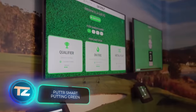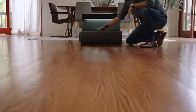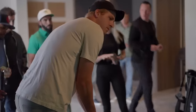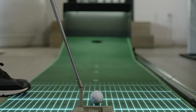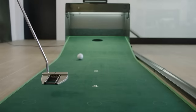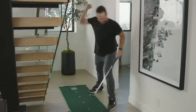Had enough of board games and Nintendo? Here's something different to impress your guests — a foldable golf game. Packed into a metal box, it unfolds to reveal several meters of putting green with a hole on a small hill. Before channeling your inner Tiger Woods, pick a flat spot, pop the box, roll out the putting green, and voila — your course is ready. It might not have the variety of a regular mini golf course, but it's all about honing your putting skills. There's a built-in sensor to track your hits and share them online. The price tag is $600 — and as you know, golf is for people with a bit of cash to spare.